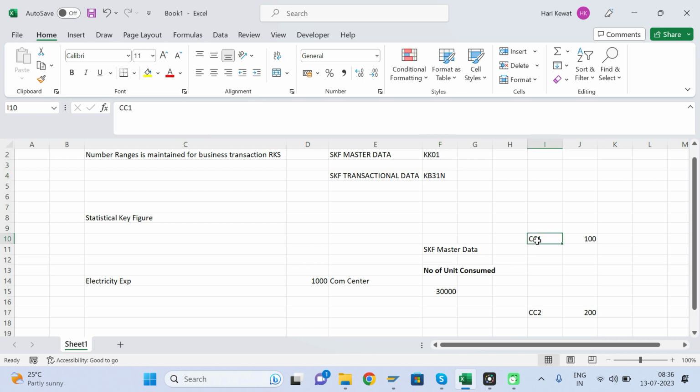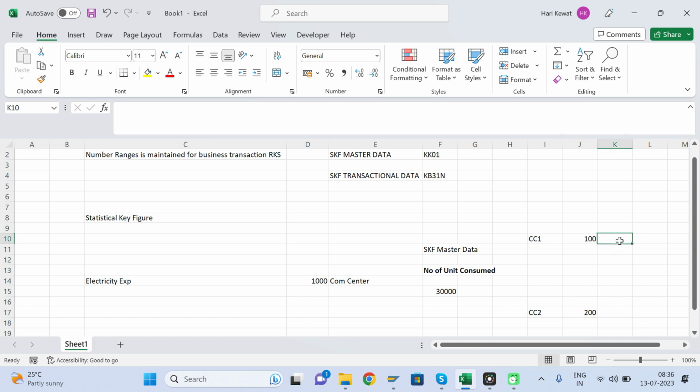Let's say you have so many cost centers, you have 1,000 cost centers, and different cost centers consume different numbers of units, different SKF, so you want to post. So how to do it at mass level? Now let us see here.